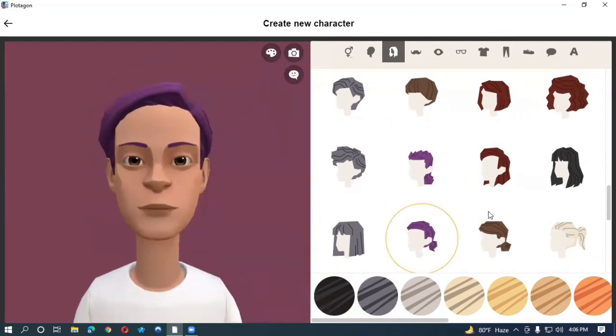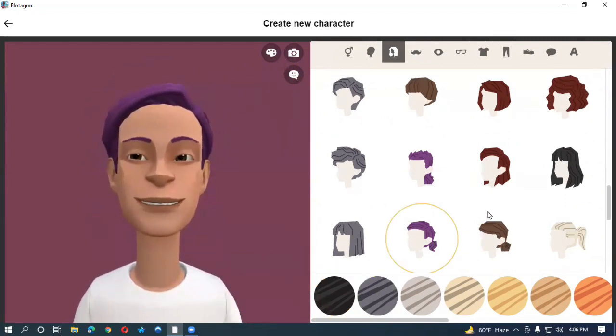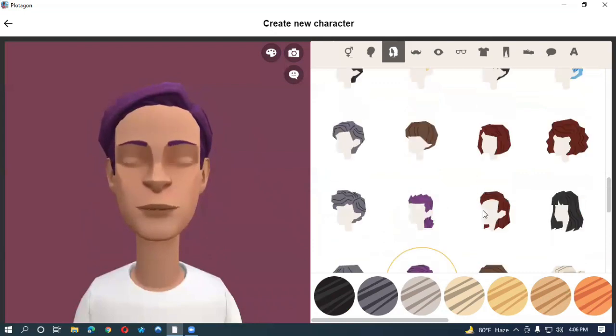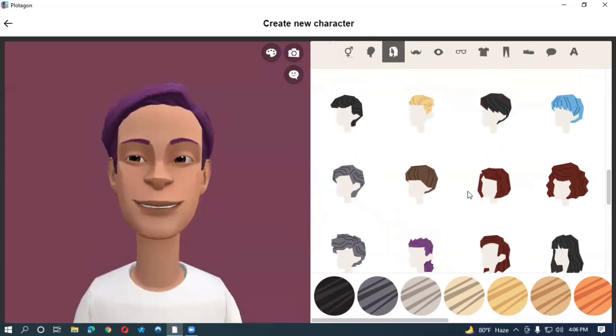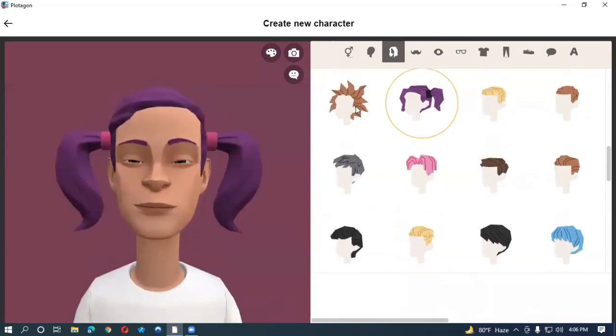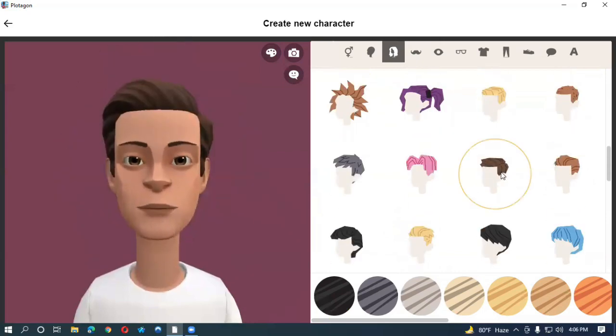As the character I am going to create is a male character, it will be better if I use a messy hair. Okay, I'm going to use this hair, and in the bottom row you can see there are so many options.